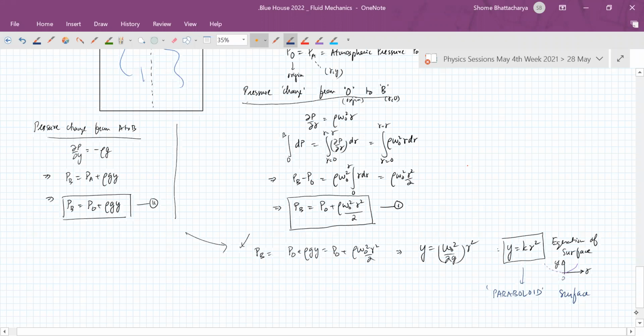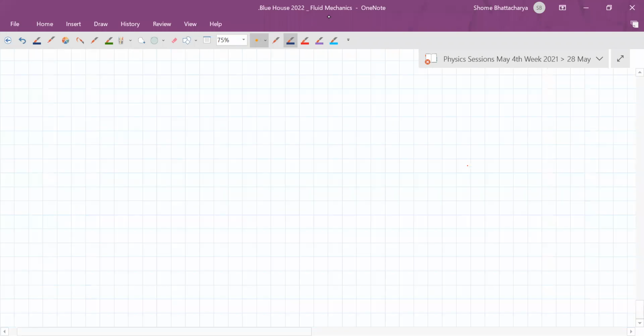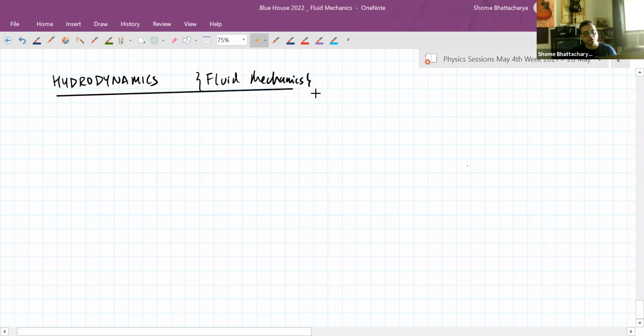Okay, so with this we complete the hydrostatics part. We'll take a basic look at the fundamentals of hydrodynamics today, and next lecture we will look more precisely at the derivations. So we come to the second part of fluid mechanics, which is hydrodynamics. In this we are still dealing with ideal fluids, that is non-viscous and incompressible fluids, but now we are discussing them in motion, hence the term dynamics.